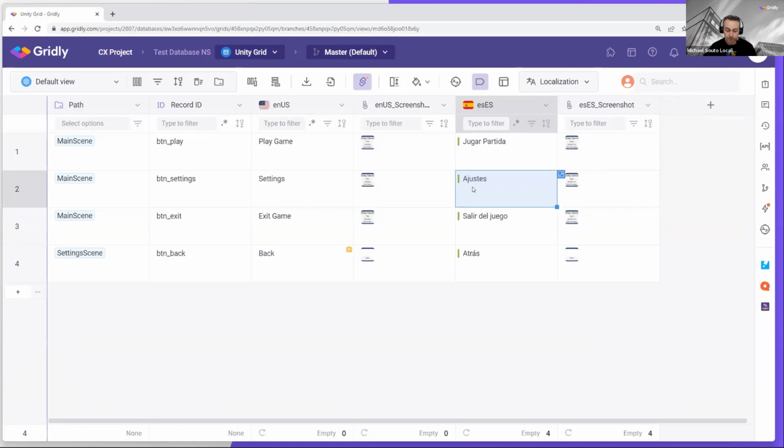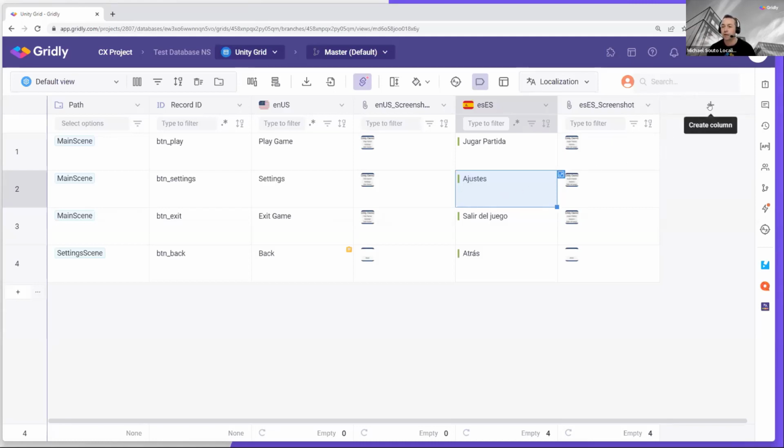So what I'll then do is ask Gabor to have a little go at updating those screenshots, if you could, please. And then that will just happen in the background. So check those tags. We've changed to Spanish. We're going to generate those screenshots, and once we're done with these screenshots, lots of stuff's happening, then we can see what it looks like in the project itself. Now, what I'd also like to point out is that there are loads of different data types that you could employ as well.